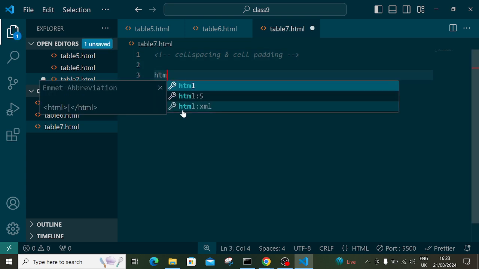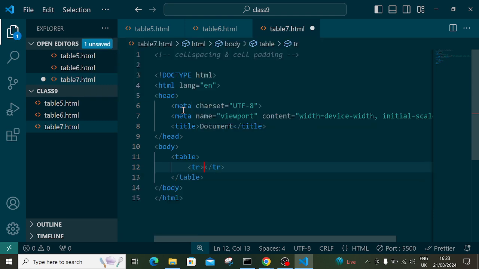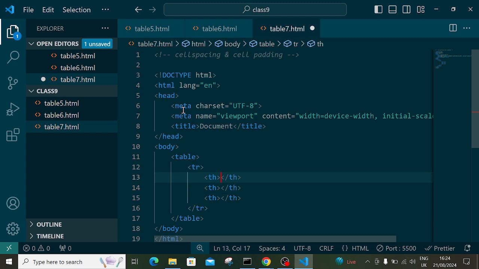So try to write HTML and table, and inside the table a row and table data, some rows with table th. You have id, name, and age, and next row.